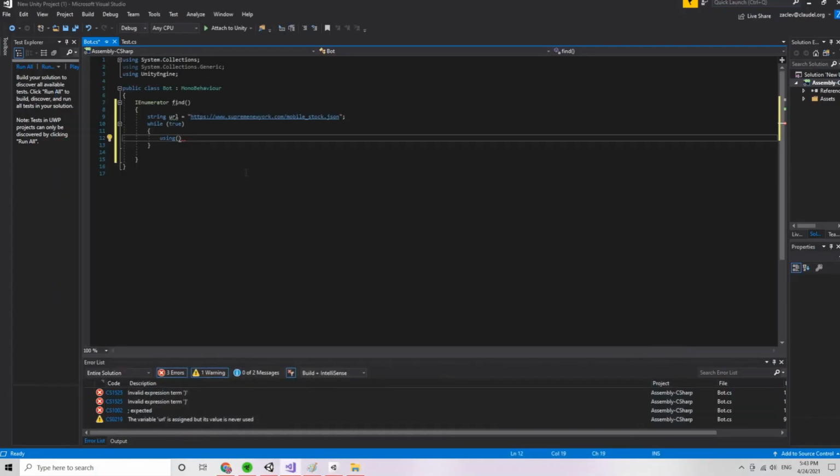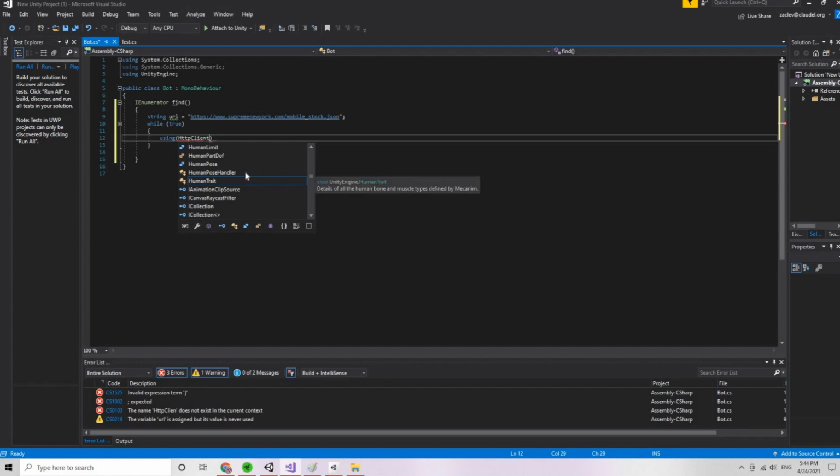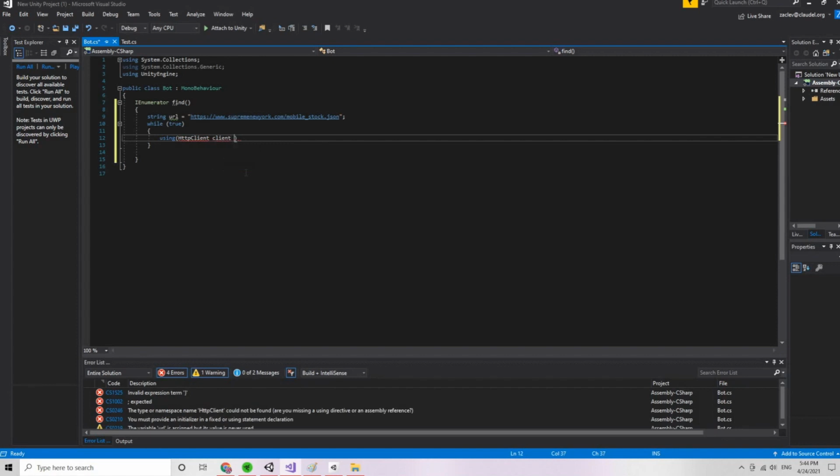So using HTTP client equals new HttpClient, and then we're going to call that function from that class.